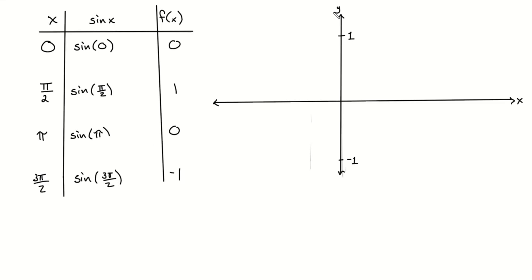What's the furthest x value that I need based on my table? What's the biggest x value on my table? And do we always stop there, or do we always go a little bit further? Is there a natural one step further that we might go? Does it seem believable that 2 pi is going to be the next logical step? So without having to make my scale super ugly, I'm just going to look at whatever I've drawn, and I'm going to put 2 pi pretty far to the right.